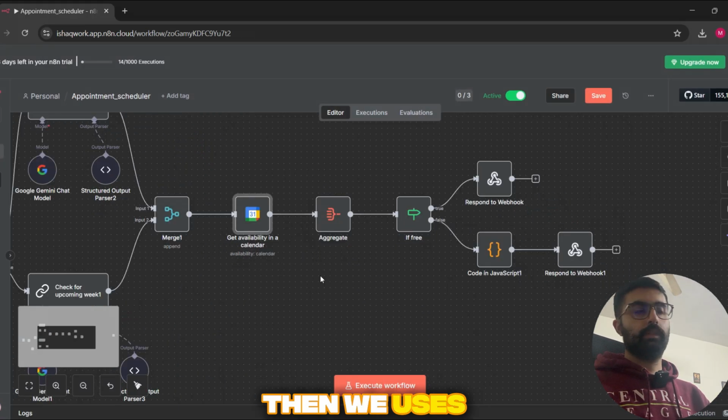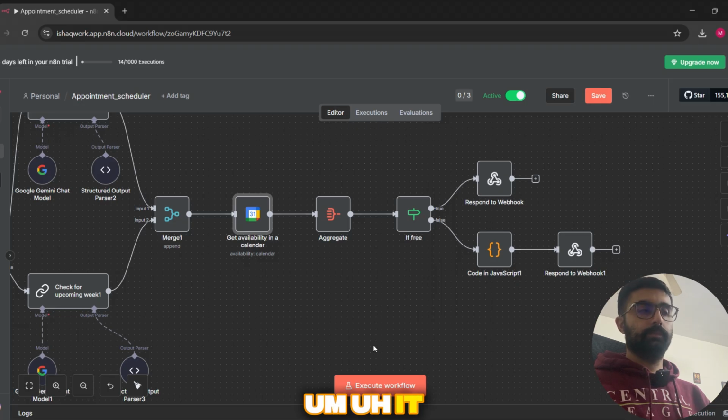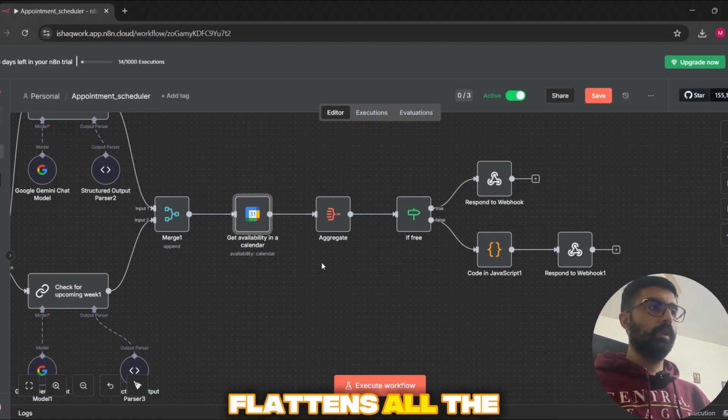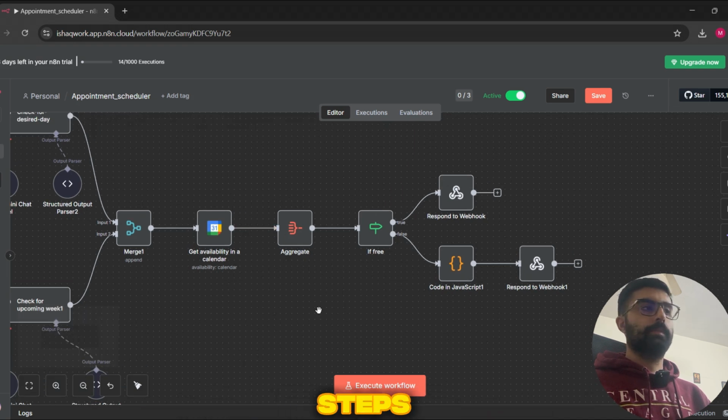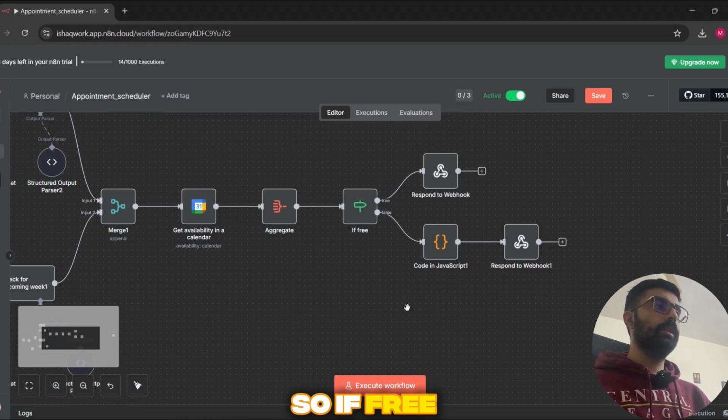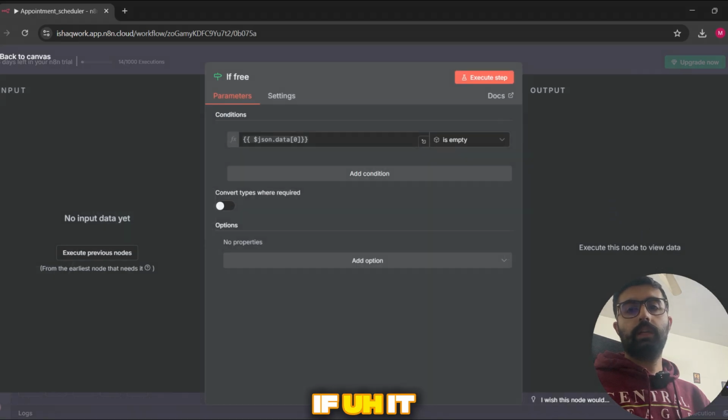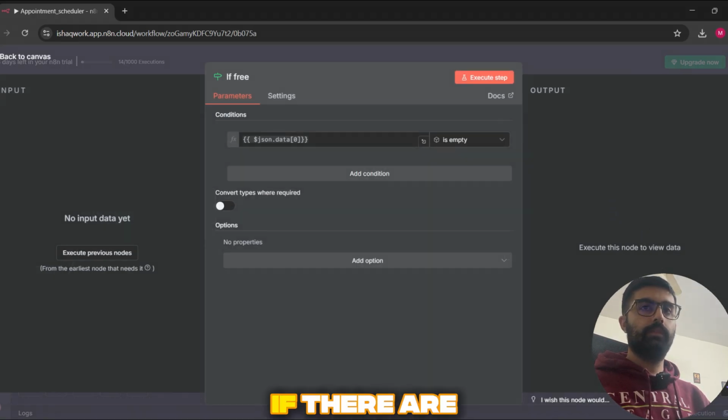Then it uses an aggregate function, which combines and flattens all the calendar data for easier comparison in later steps. For example, it will check if there are any booked slots in the time range.